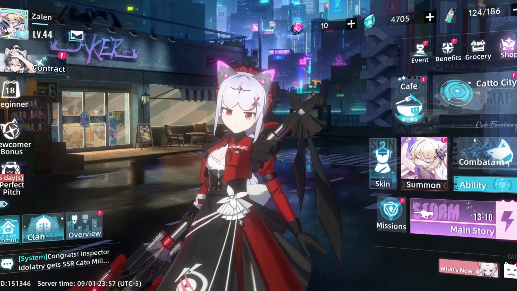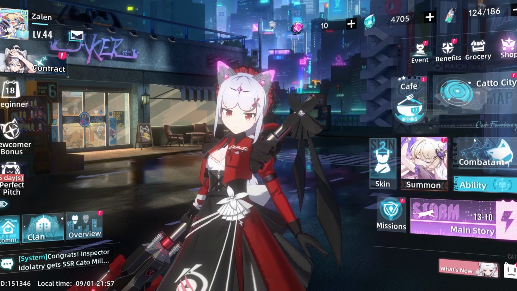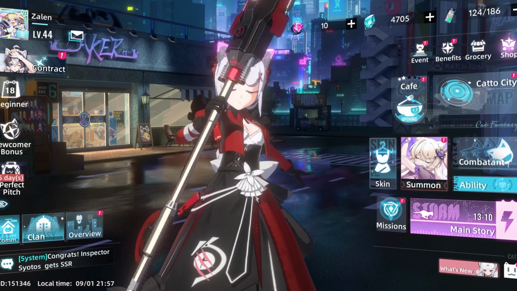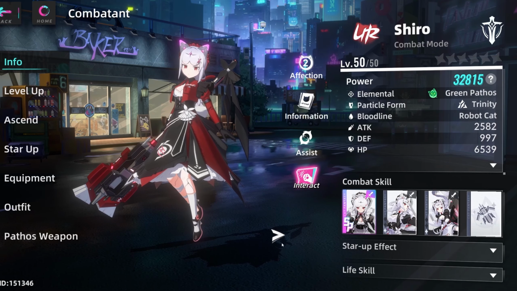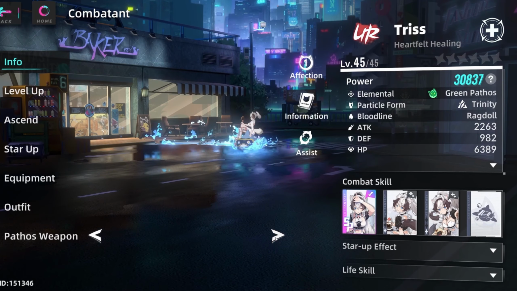I'd say this is a game that I can pinpoint and say the combat at the very least is somewhat similar to Reverse 1999, but better in a weird way. It's turn-based and it is card-based, sure. It does allow for some RNG that is very unfavorable, but first and foremost, the designs are really cute. Shiro is very cute. Echo, I've enjoyed. She's adorable and she has multiple ults, so it's nice.